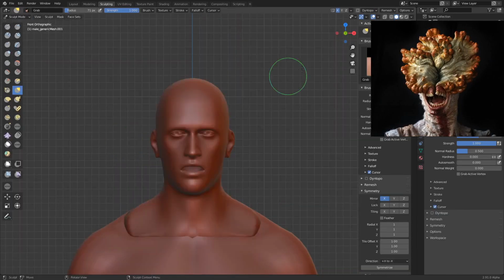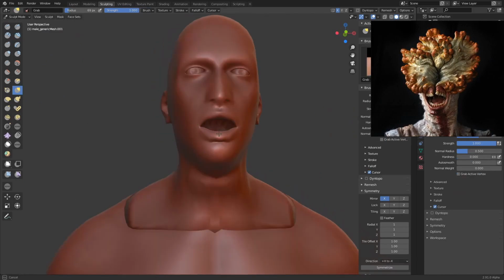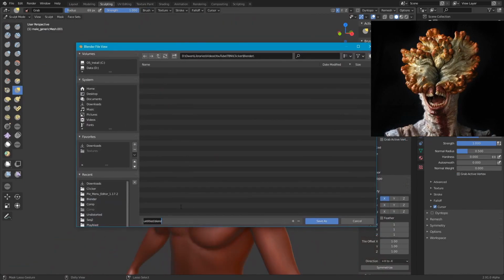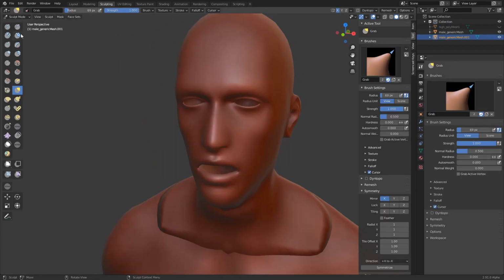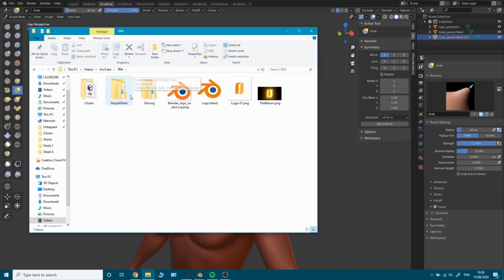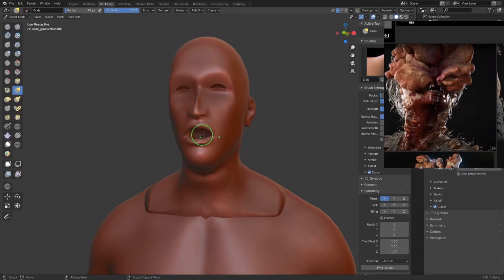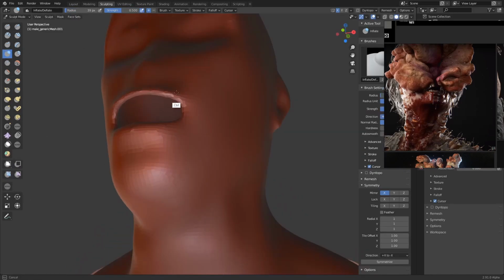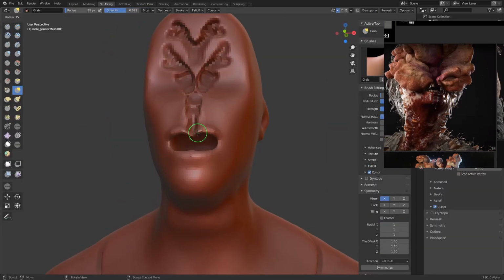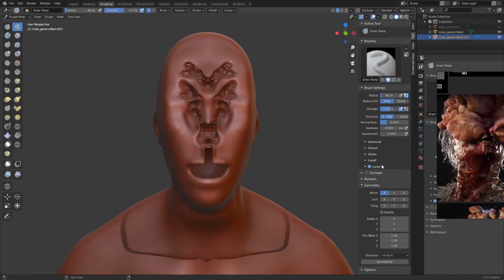I was having a problem with the remesh modifier, and then I realized I just didn't apply scale. So make sure you do that if you're having problems, because that's a very common issue that I happen to run into a lot. I'm using an application called PureRef in order to show my reference. It's just a little application where you can have all your references on a canvas and the application sits above everything else you're doing, so it's really, really useful.